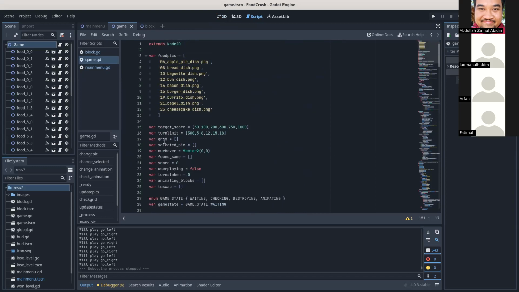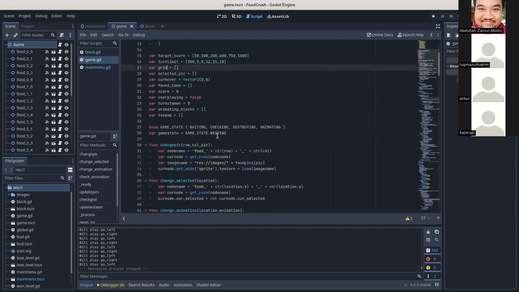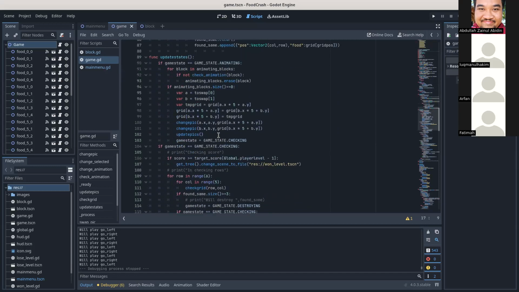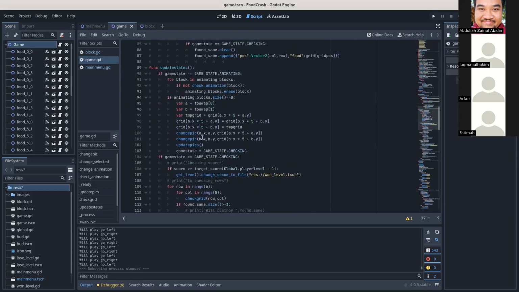We have this array of food, right? The grid, where we tell what food is inside which block. So this is the same algorithm as we had before.